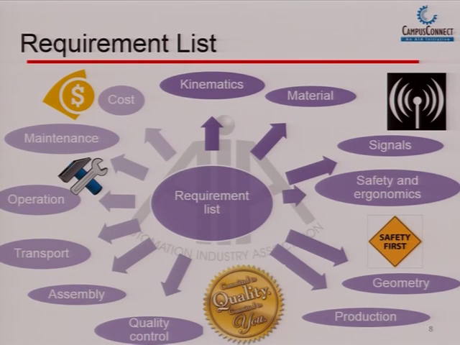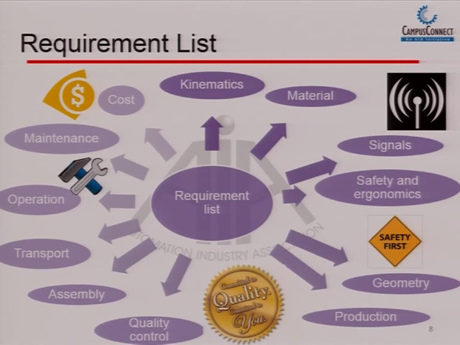Then you talk of geometry. Now in geometry, how your machine will be like, what is the length, breadth, the structure that I was talking about. Then we talk of production. How many components or parts per minute is your machine required to produce in one day, in one shift, in 1 hour, in 1 minute? So you break it down to that much production. The entire cycle time is built around how much production or how much volume you're talking of at the end of the day.